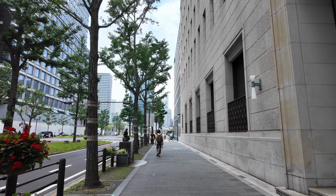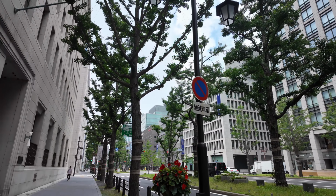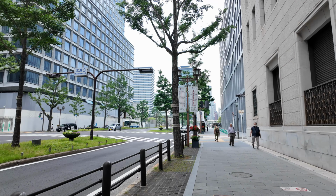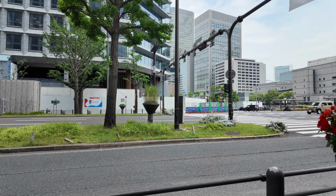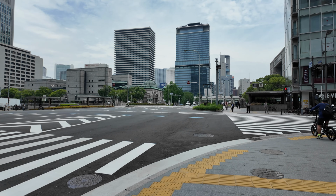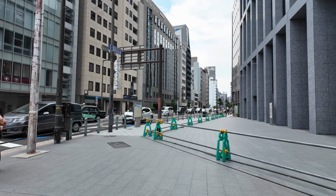In this area, mostly are modern buildings. This one for me looks like Makati City or the same as the BGC area, a business center basically, with all these newly built high-rise buildings. I don't remember any places in Australia that I can compare to this particular area, or maybe parts of Canberra. Because in Canberra, roads are wide and there are wide sidewalks also. Modern buildings.